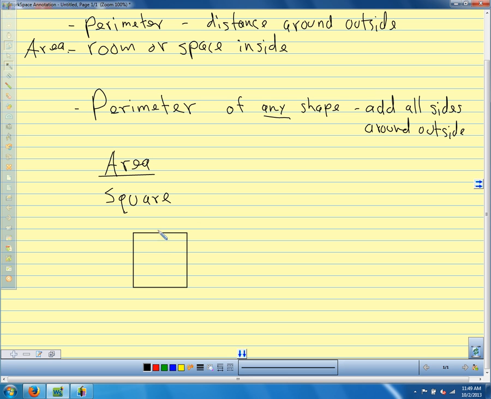What do we know about the sides of a square? They're all the same. So I'm going to mark these sides as all being congruent. And what do we know about the angles here in the square? 90 degrees. So all of these are 90-degree angles. We'll mark them as 90 degrees. So all the sides are perpendicular to each other. I'm going to call the length of the side of the square S. S for side. How do we find the area of this square?